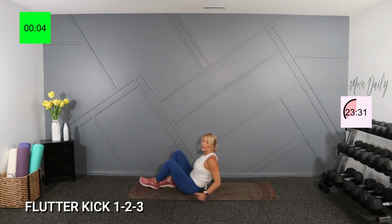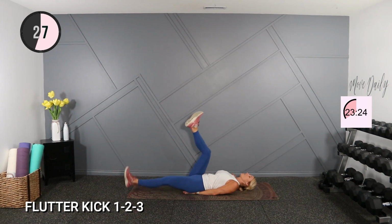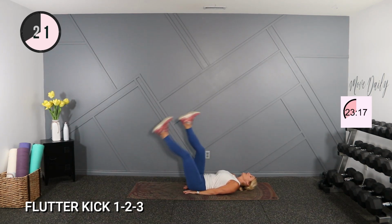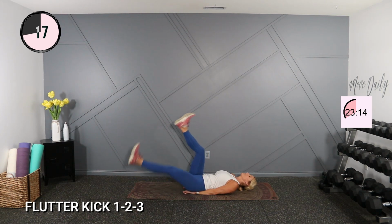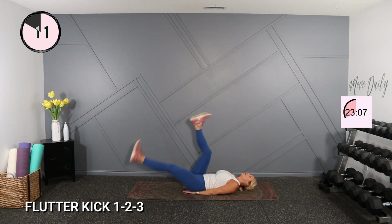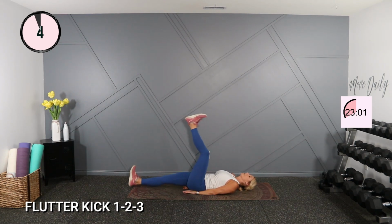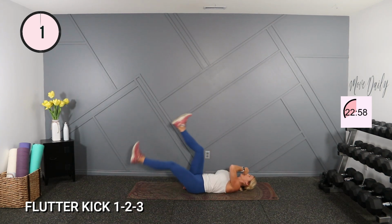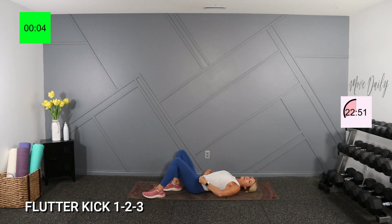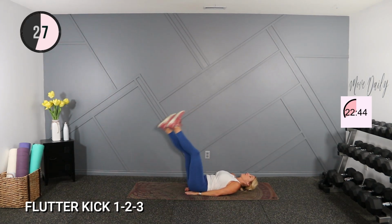A flutter kick. Hands are under your bottom to support your back. Straight legs. You're here. Slow and controlled. Try to push the small of your back into the ground. Digging into my spine. Round two, hands under your bottom. Here we go, and slow and controlled.